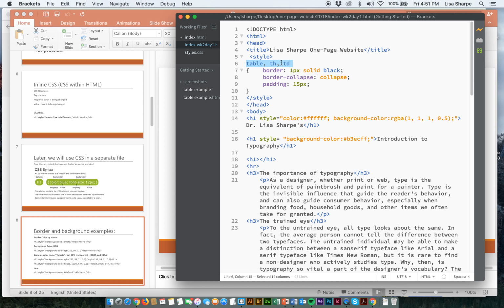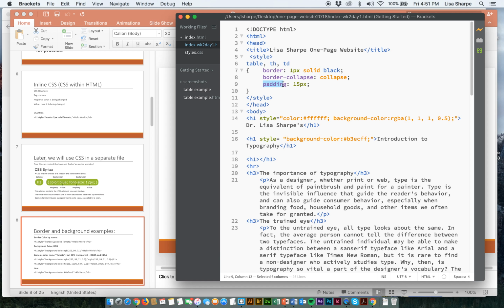Table, this is table header, table data, and then we have our CSS rule. So we're saying, hey, browser, for the table, table header, and table data tags, we would like our border to be 1 pixel solid black, semicolon. Border collapse means that by default, HTML gives you a double border. Collapse gives you a single line.